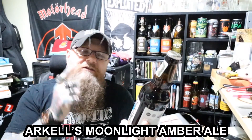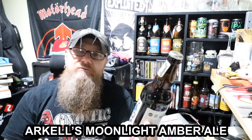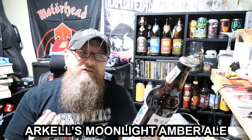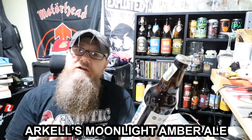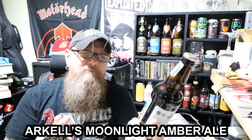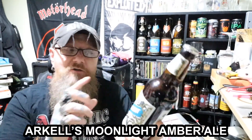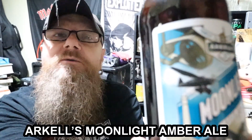What I like about this — there's a few things. Firstly, they're an old traditional British brewer. They have been going since 1843, I think it is. And what I really do like about this, and I just happened to notice it, is I picked it up and I recognised it straight away because it's instantly recognisable.